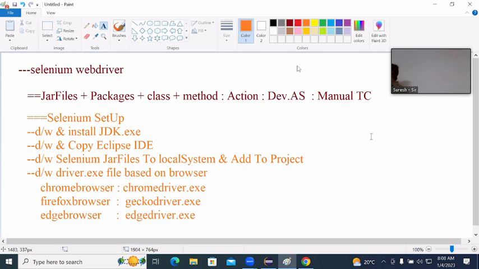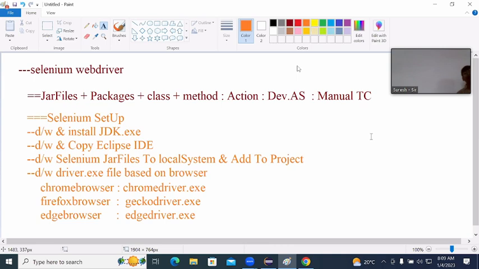At any cost, you have to make sure that this Selenium setup is done in the correct way. So let's understand in detail.